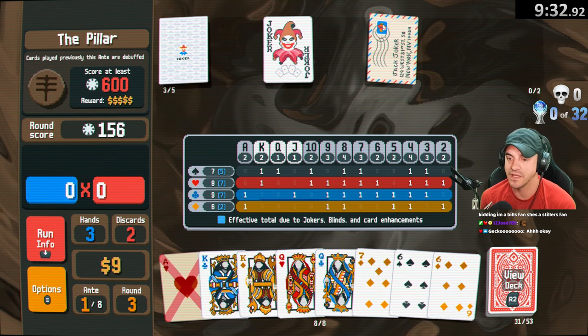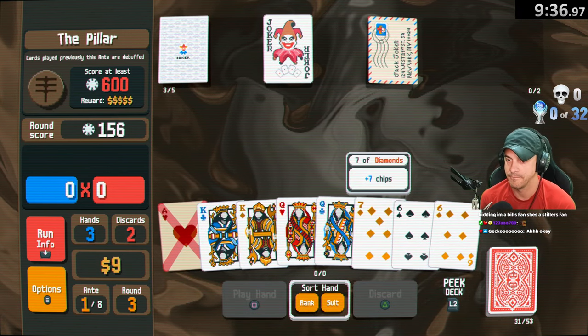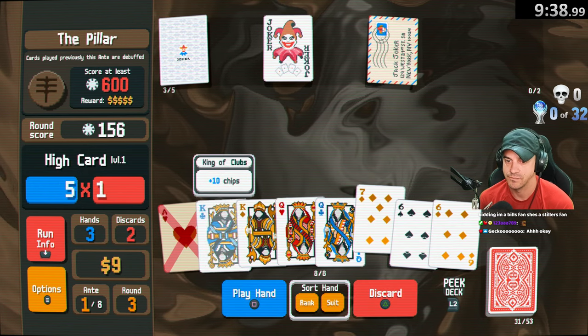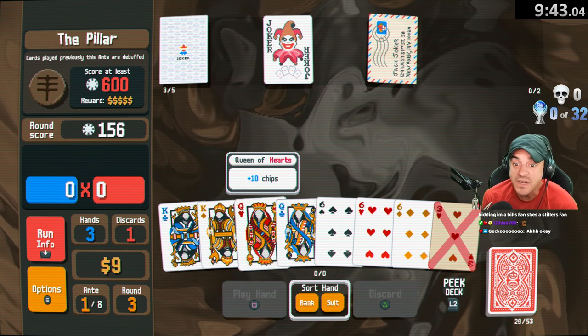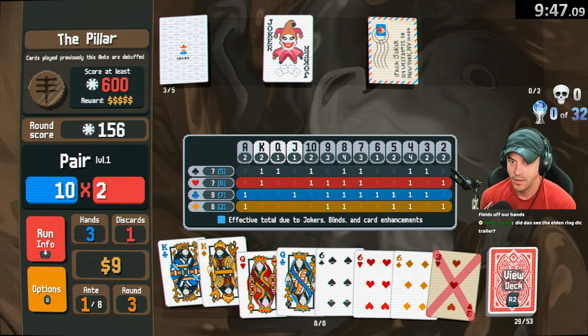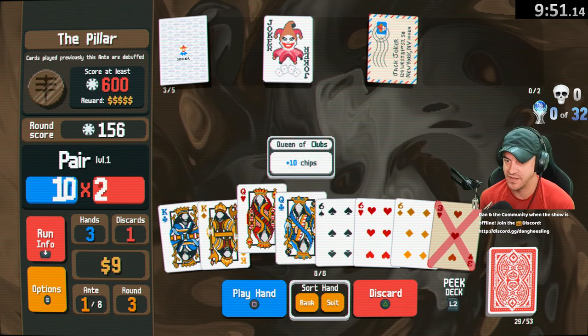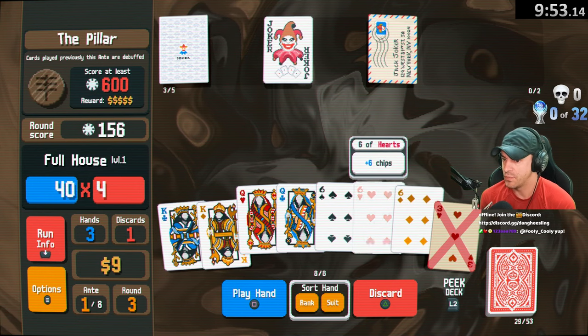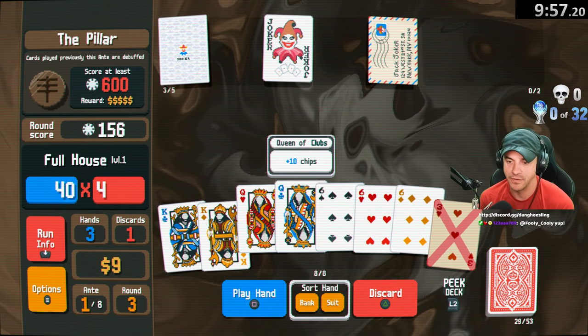Do we hold out for a king? Is the question. You can hold these, you can hold them all. Let's actually play the queens, because we got more queens in the deck. So we're going to play three of a kind and two of a kind, which, in case you don't know what that is, we call that a full boat around here.